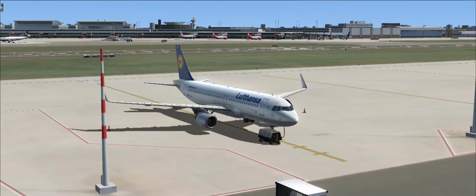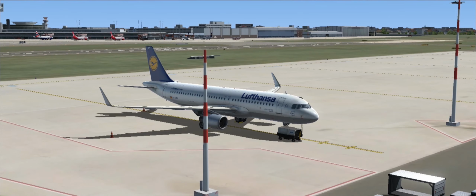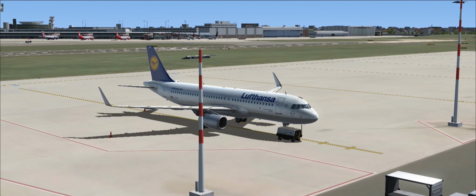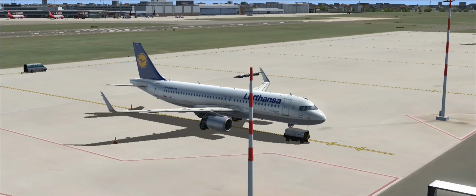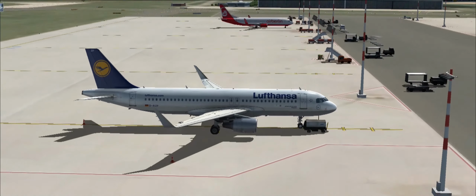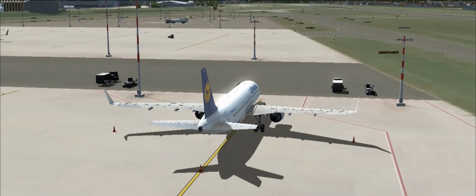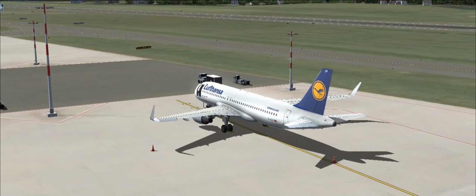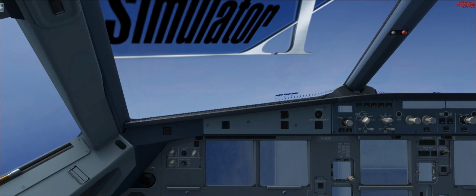So the aircraft that we have here is the Aerosoft A320. It's probably the best Airbus A320 add-on that you can get for your FSX or Prepar3D. These are pretty accurate aircraft. The quality this aircraft has is really good. It simulates everything that happens in real life at a perfect level. So today we're going to learn how to operate it.